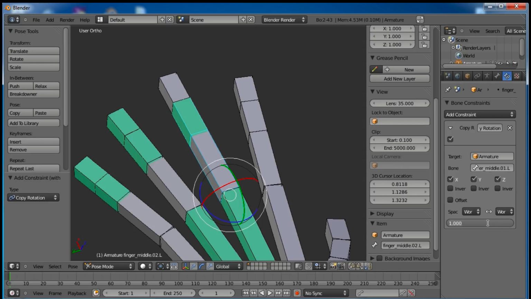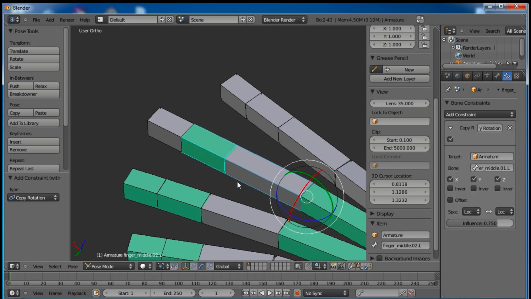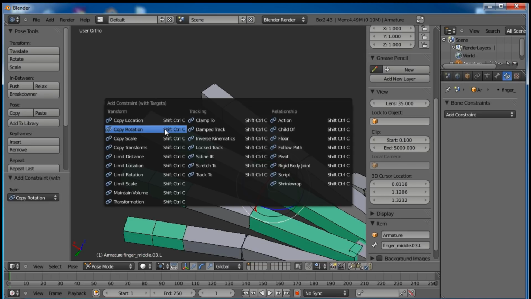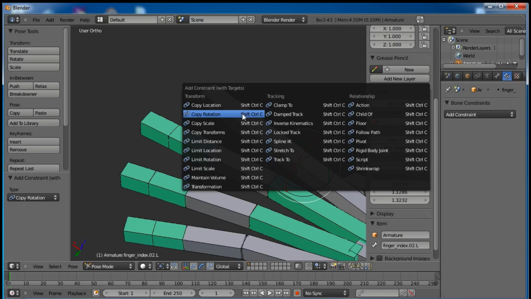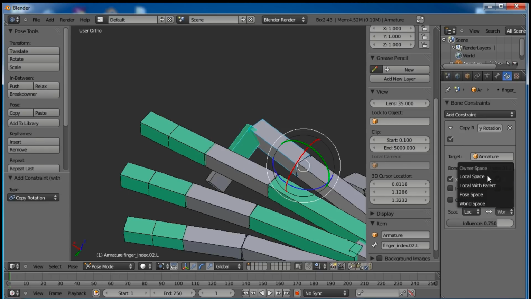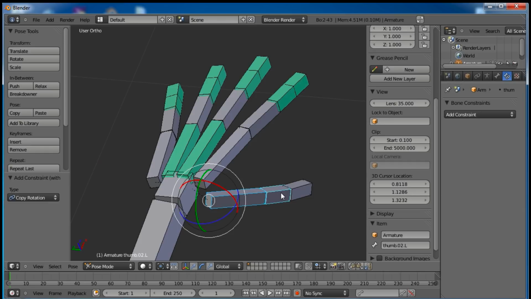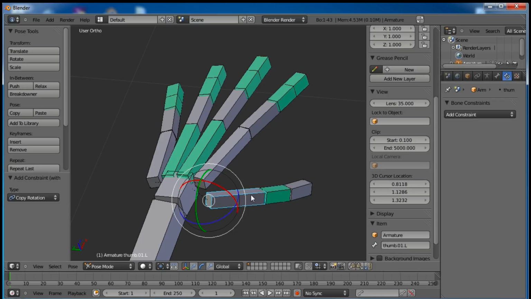Oops, I hit Control-C by accident, so I've got to type it back in there, and I'll go ahead and Control-C that again, so it's back in my clipboard. When you copy something, it goes to your computer's clipboard. So paste it. There we go. Local. Okay, and the thumb will do the exact same thing. Almost done.